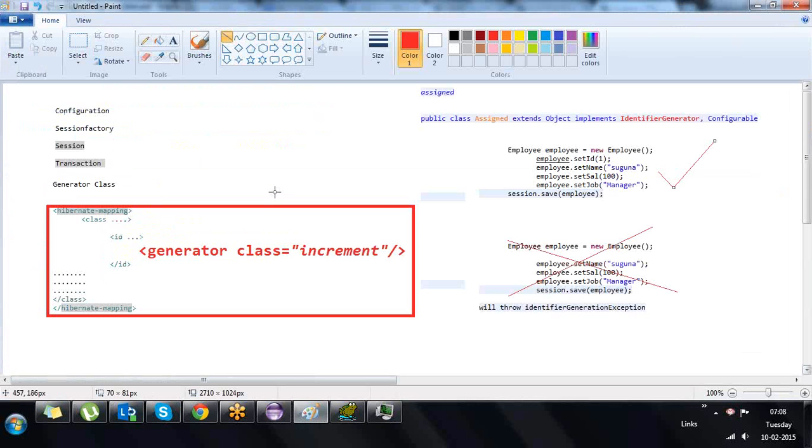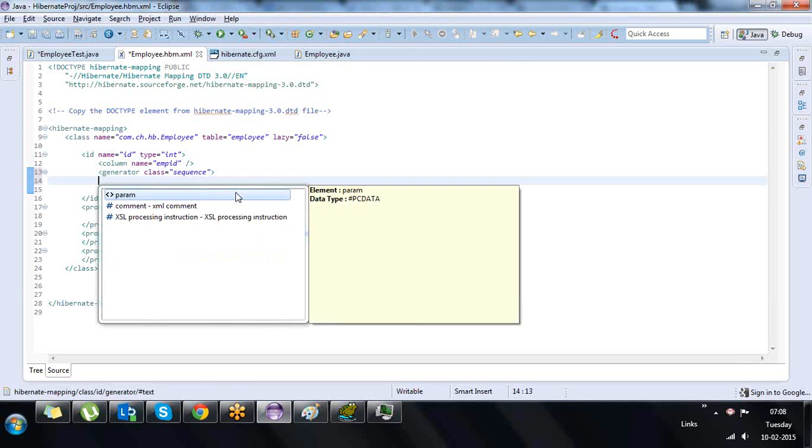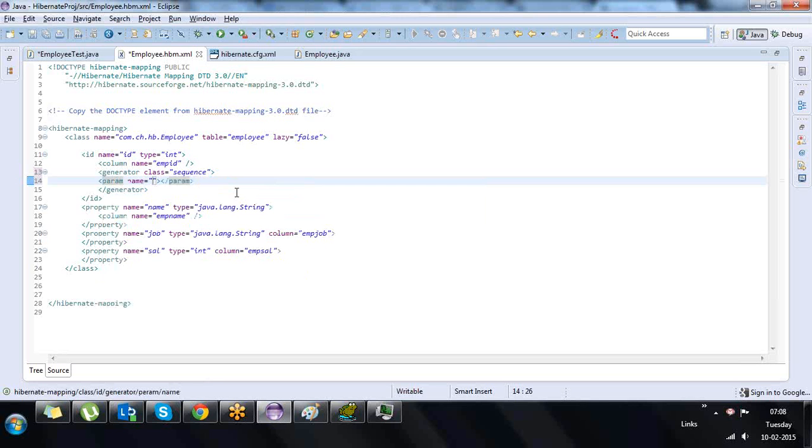MySQL does not support sequence. Since we are going to use it inside the generator class, we use a param tag. Inside the param tag, I am going to write sequence.